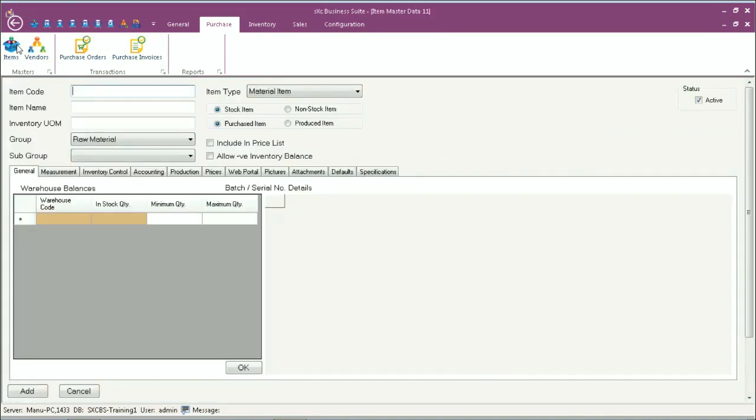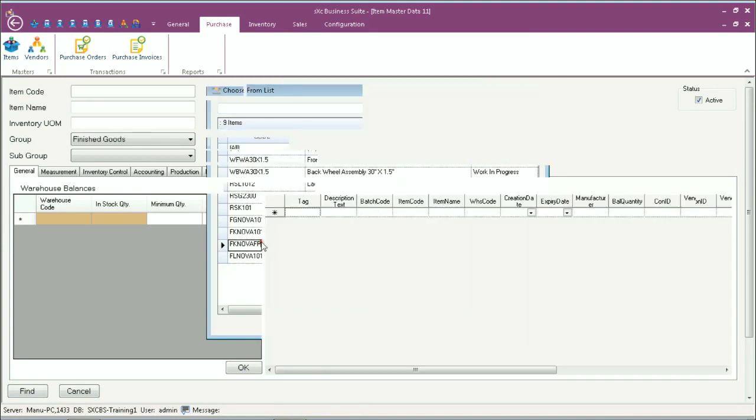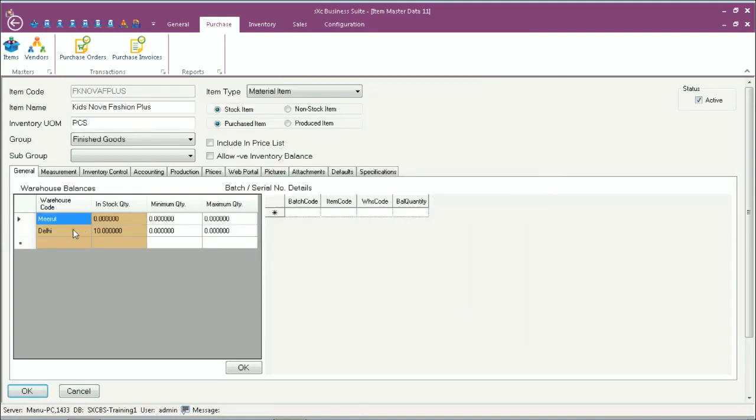So if I go to my item, I can see that for this Delhi warehouse I have this batch code, and the balance quantity in this batch number is 10.